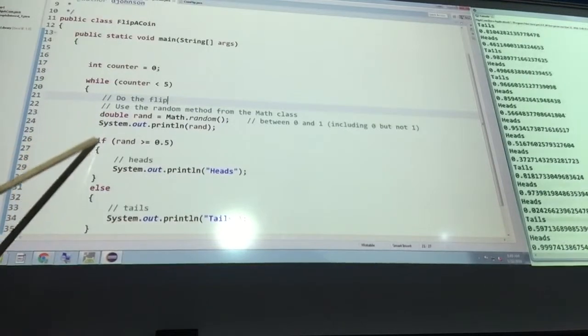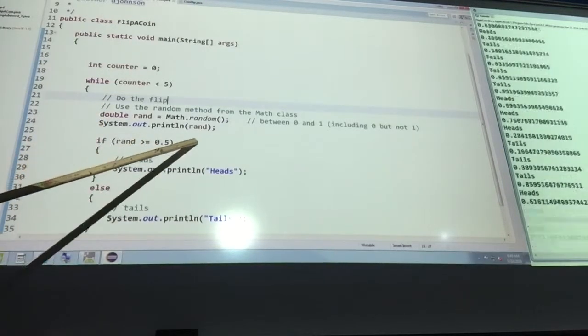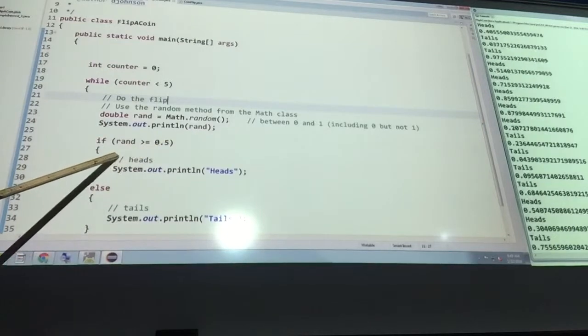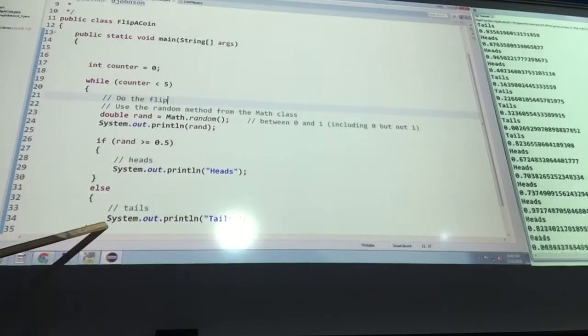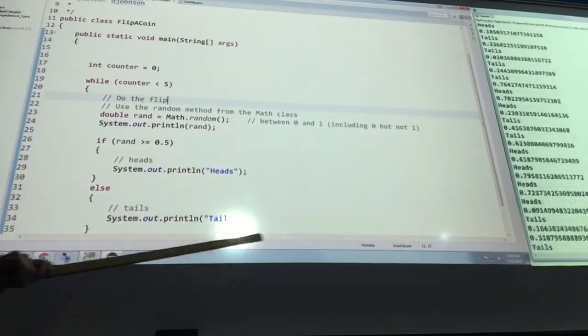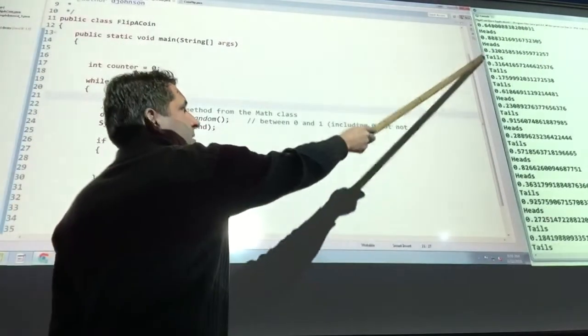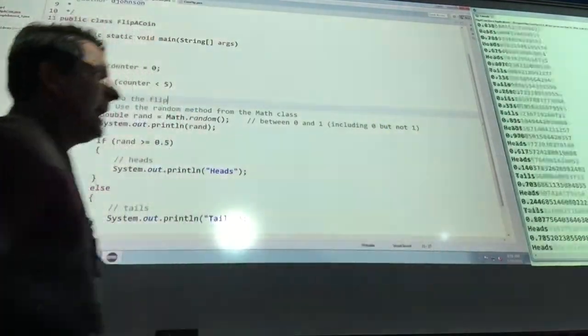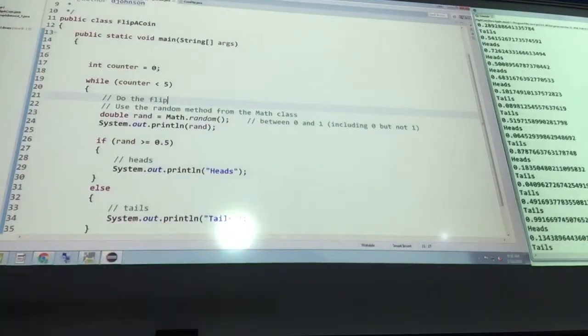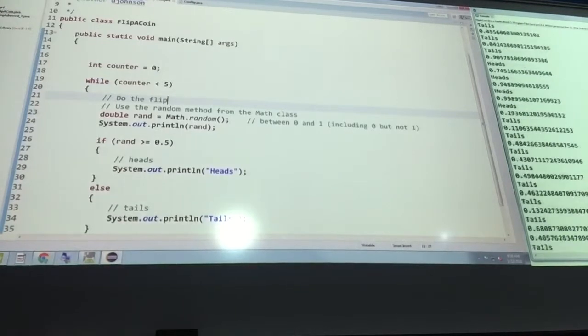Okay, we're picking a random number between 0 and 1, printing it, deciding whether or not it's a head or a tail, and then printing head or tail. So this result that we see here is actually doing what we want to do. It's just never going to stop. Okay, so terminate this one.